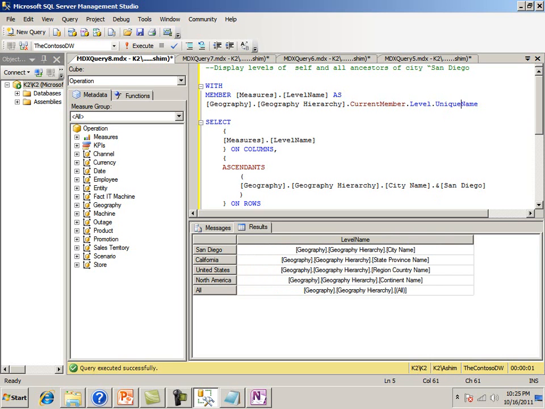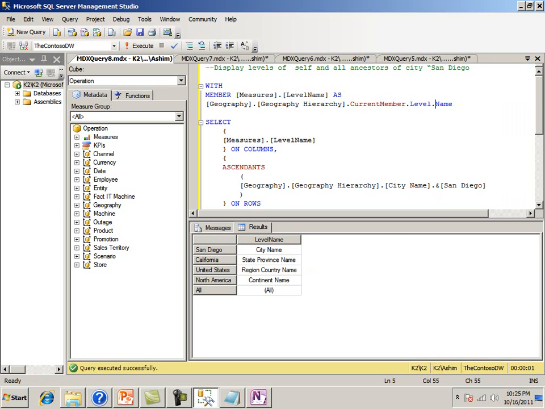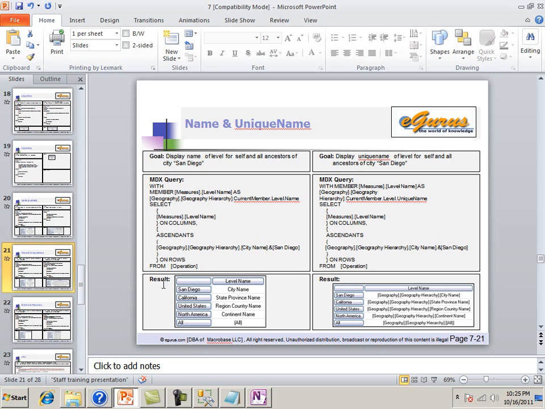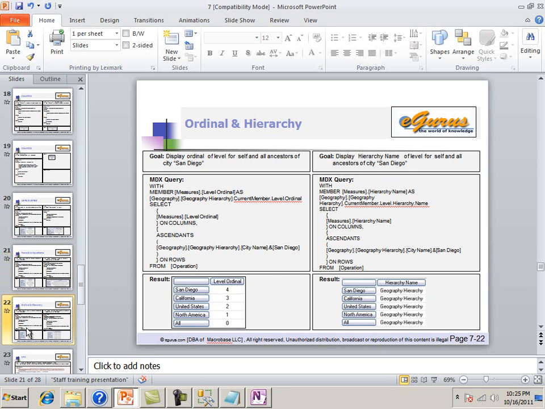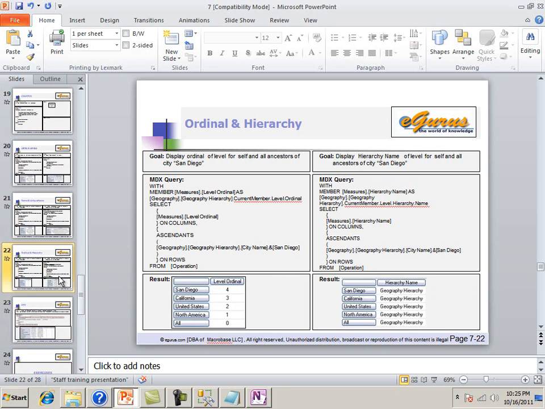If you don't use unique name, it'll be just the name. Good. Now next query. What is our next query? Ordinal and hierarchy.